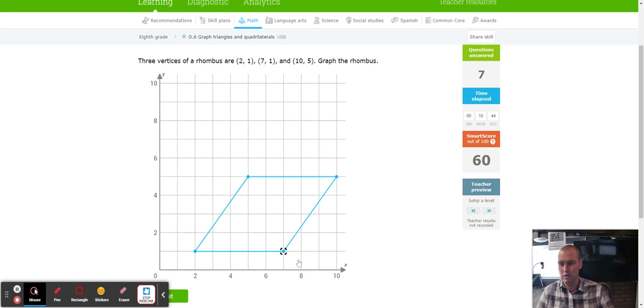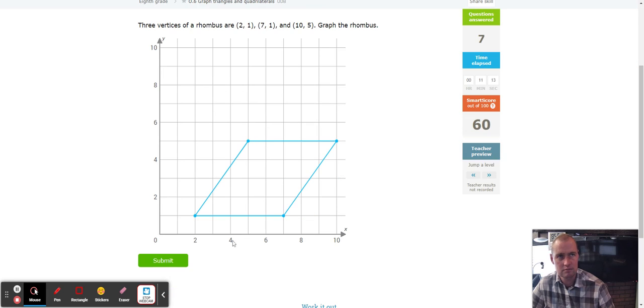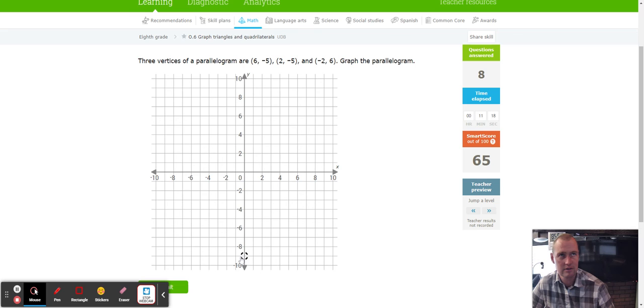How do we check? What about using the slope? The slope of this slanted line to the right side is up 1, 2, 3, 4 over 1, 2, 3. 4 over 3. So this is where slope comes in handy on these. So now does this side over here give us 4 over 3? 1, 2, 3, 4 over 3. 1, 2, 3. Yeah. Because it may look like they're the same, but if you count off by a box and it's slightly off, it's not going to work. So, all right, 4 over 3, both sides. This is the rhombus. Looks fantastic.